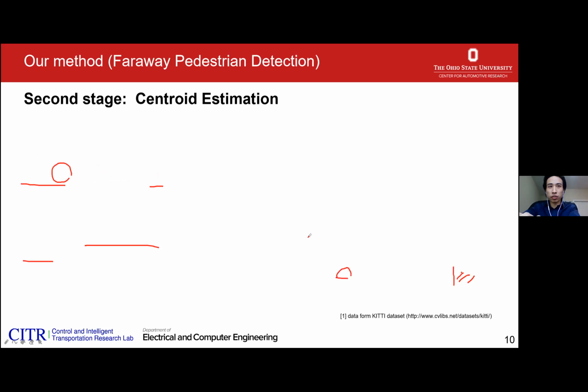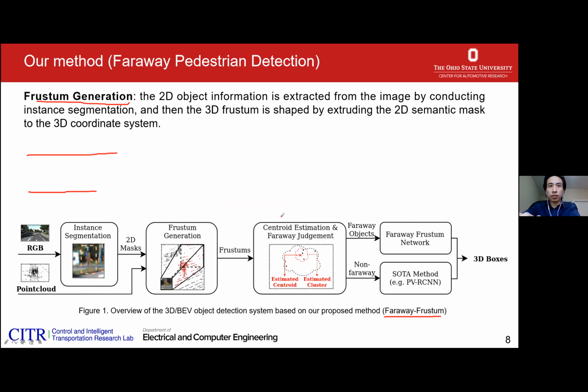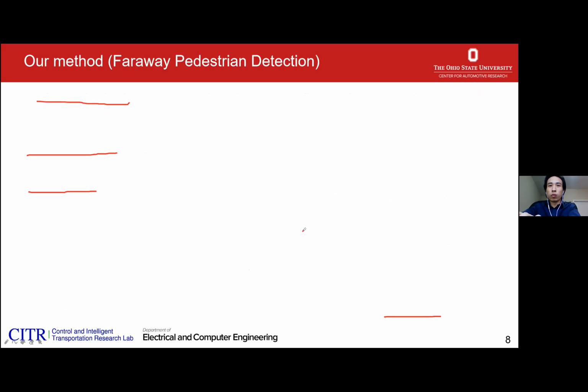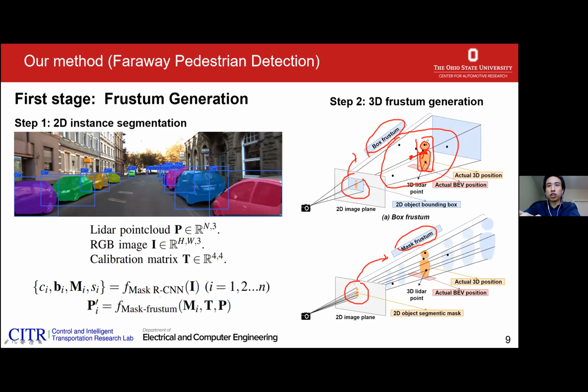Yeah, I will illustrate it again. For these faraway pedestrians, you may think it is far away. We can detect it at close distance, but for a fast-moving vehicle, it is still important because it can traverse such a faraway distance in maybe 1 to 2 seconds. So it's still useful for us to be aware of these faraway pedestrians. Even if we cannot exactly find the shape of the pedestrian or detect this pedestrian with higher IOU, if we can detect it in advance, it will be helpful for autonomous vehicles.